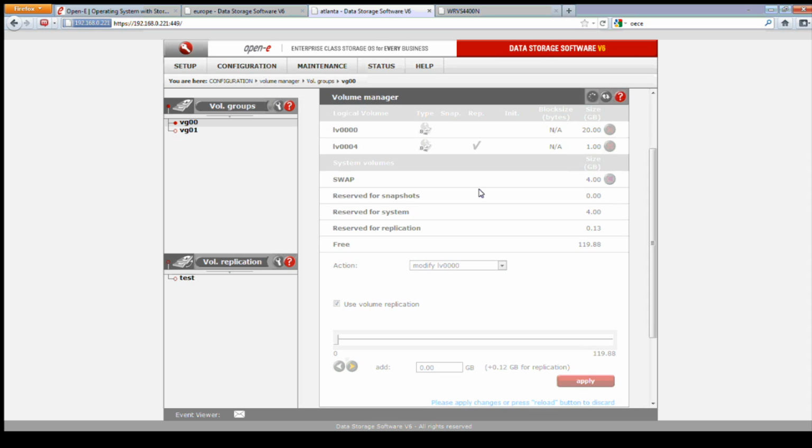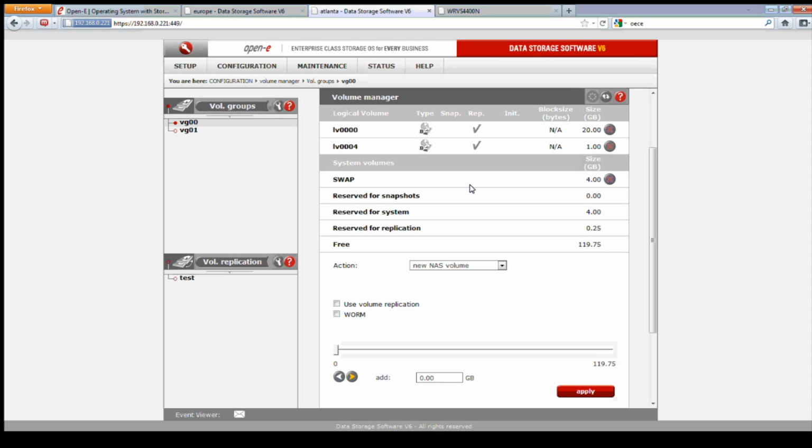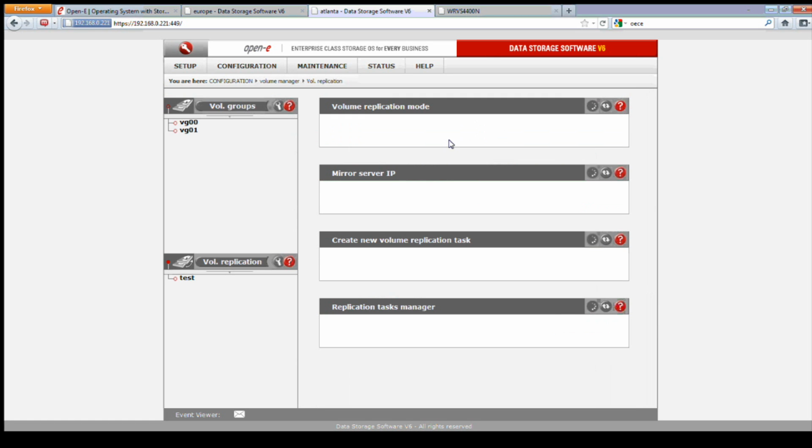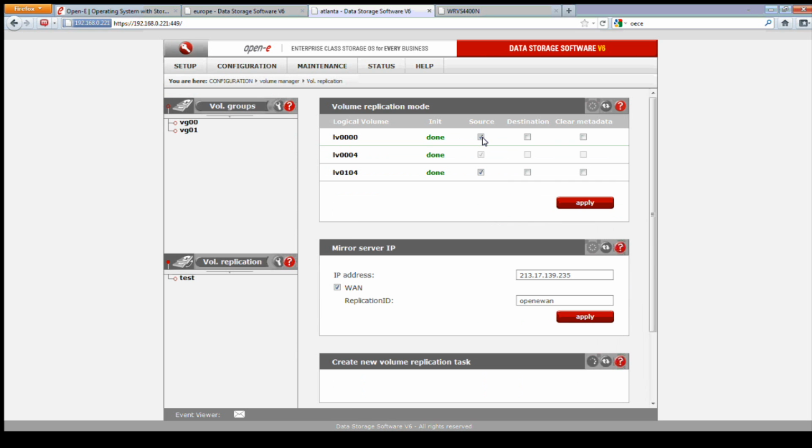So I kind of wanted to show you that you can remove a logical volume. You can also increase the logical volume as well if you're in a volume replication. Just remember that you have to stop and then kill or delete the task, and then of course remove the replication task that's associated with the volume, just like what we did right now, and then expand both ends of the iSCSI volumes that you want to replicate. And then of course add the replication task associated with them, and then start and create your new volume replication task.